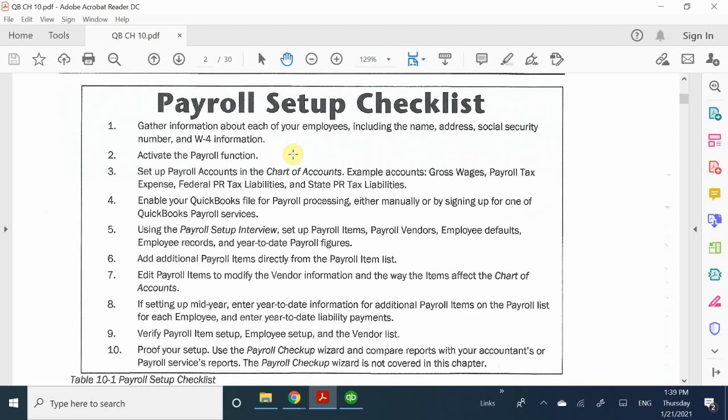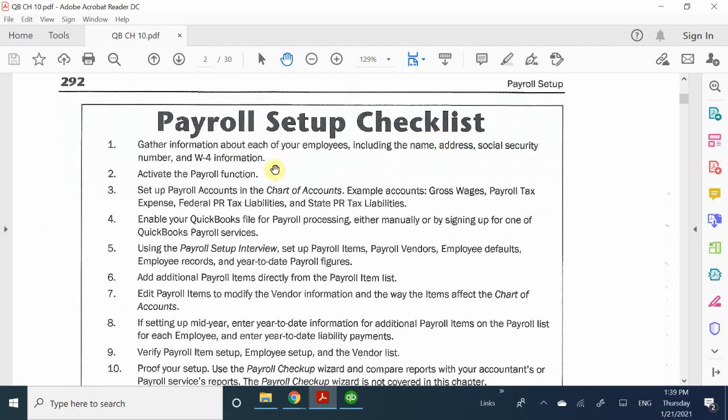You need to come up with a list of who your employees are. Are they salary based? Are they wage based, right? And how are you going to pay for the benefits? Or do you even offer any benefits? Do you offer separate Medicare? Do you offer a 401k plan? If you do, then this checklist will become a lot easier to use, because as we move on to step number 1, if you start collecting all of your employees' information and you don't have a clue what kind of employee they are, then you're going to be struggling every single step of the way of this process. So again, the next step is setting up your compensation. How are you going to compensate them?